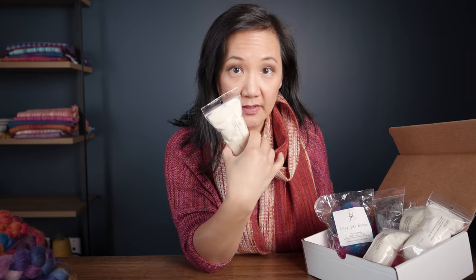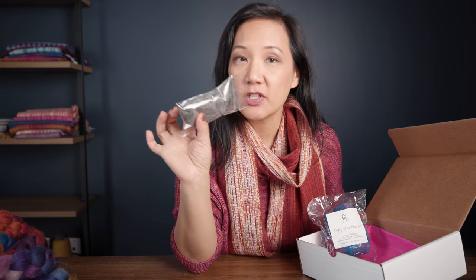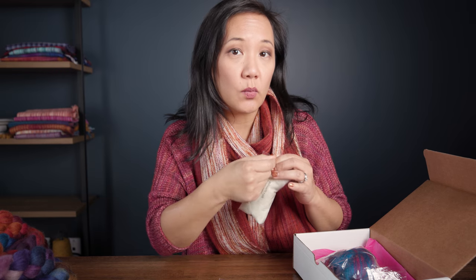In this kit we have six of the base fibers that we've dyed for Sweet Georgia before. Among them you have Targi, BFL and Silk — my personal favorite — Polworth and Silk, Panda, Superwash BFL, and Gotland. Gotland is super cool. The Gotland here is undyed but you can see it is quite dark — this is the natural color of some Gotland sheep, sort of mid-gray. All of these fiber packets are commercially combed top, meaning the fibers are very parallel. They've been compacted together so that when you spin them worsted style you get a very smooth, slick final yarn.